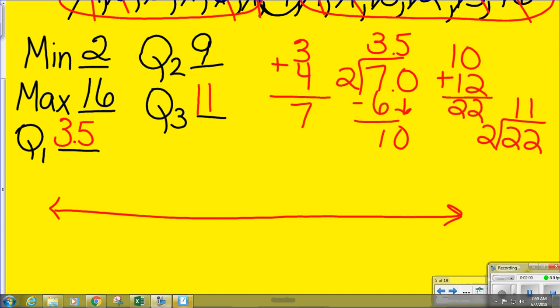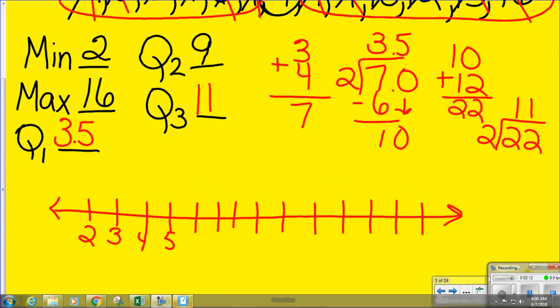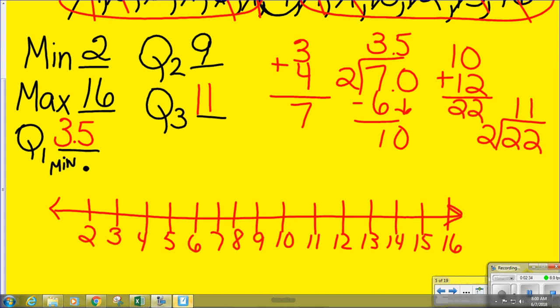So, remember, number lines do have arrows at both ends. This one I'm going to start with 2 and go all the way up to 16. If you go a little further, it's no big deal. Okay, so the 5 dots I need, and I'm going to label them as I put them on there. I need my minimum, so I'm going to put a dot above my minimum at 2 and label it min.